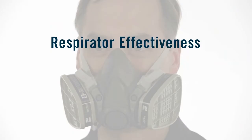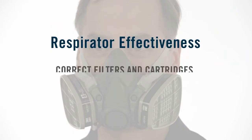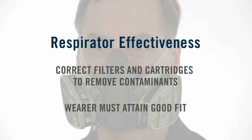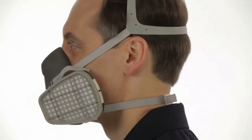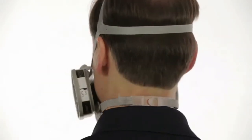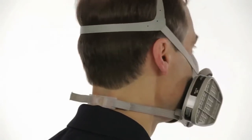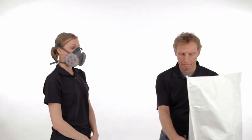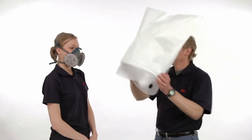The effectiveness of a respirator depends on its filter's efficiency in removing contaminants and the ability of the wearer to achieve an appropriate fit. No respirator can be effective if it doesn't fit and seal properly to your face. It is critical that all edges of the respirator are flush against your face. If you have a beard or other facial hair, or any other condition that interferes with the face seal, you cannot use the facepieces featured in this video. An additional segment demonstrates fit testing your respirator.